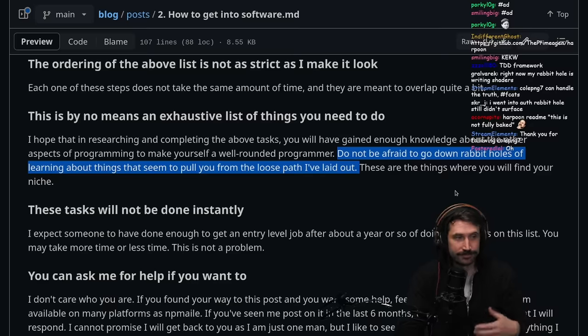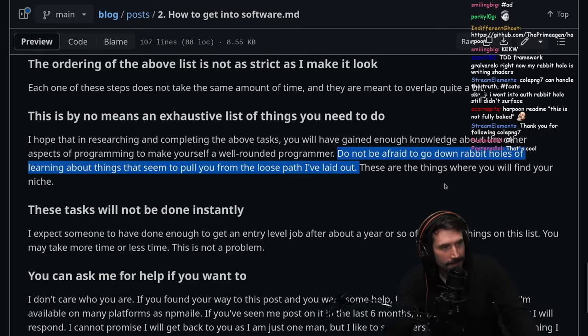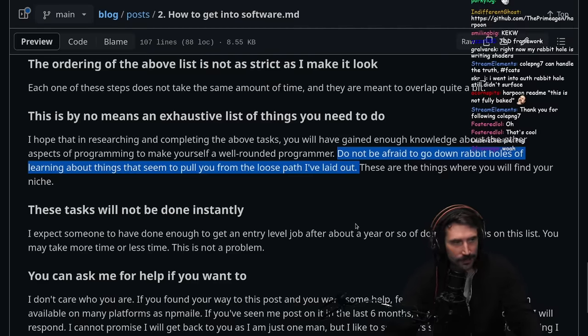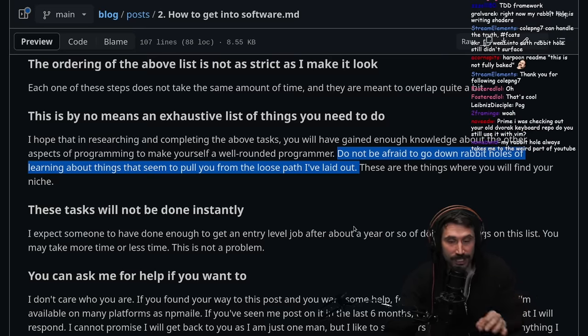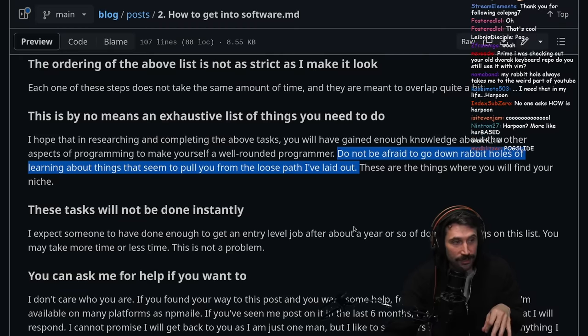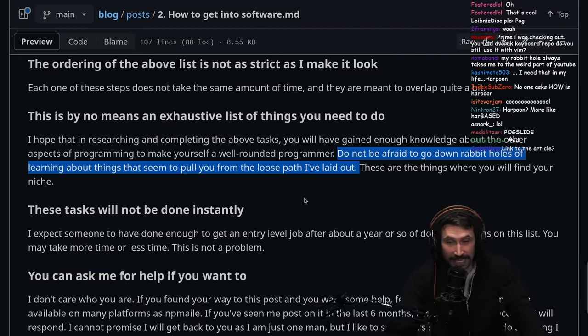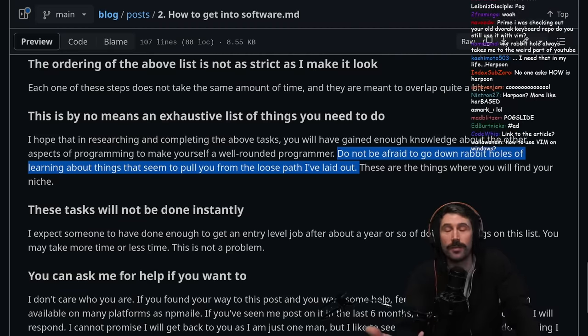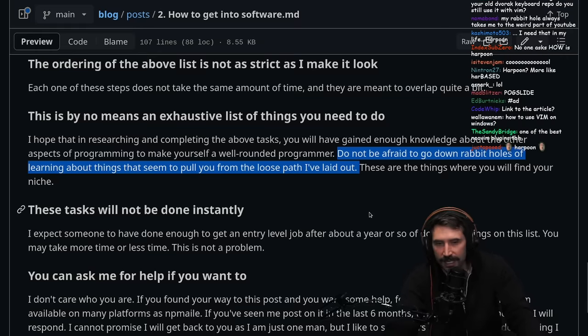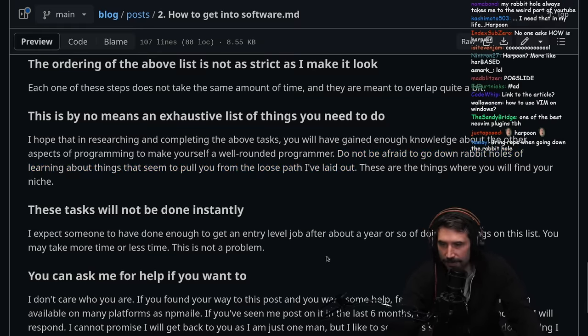Harpoon. Harpoon's really cool. I love Harpoon. It's the best plugin I've ever written, and it only does one thing. I've been not allowing changes to go in because I'm very afraid of that. I don't want it to change, right? I like it. I don't want more integration. The only thing I want to do is think about an eventing system for people to write their own plugins. These are things where you find your niche.